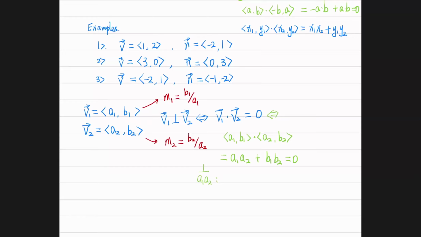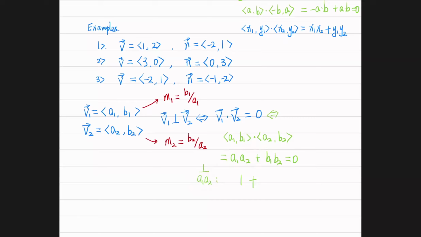If I multiply the first term by this, I get 1. Multiply the second term by the reciprocal, we get... wait, why is 1 over A1 A2 equal to 1? No, it's not equal to 1. This just means that A1 A2 is like the opposite of B1 B2, because one has to be the negative value of the other one.